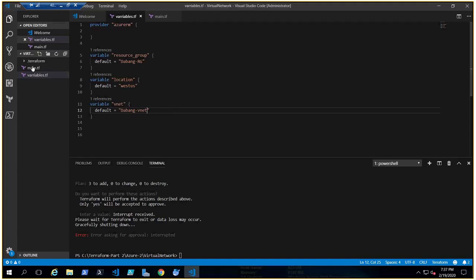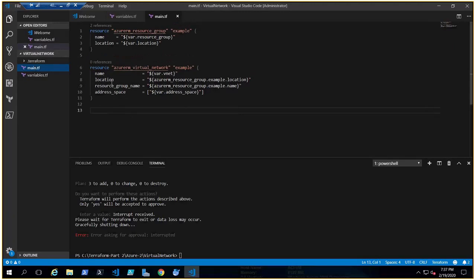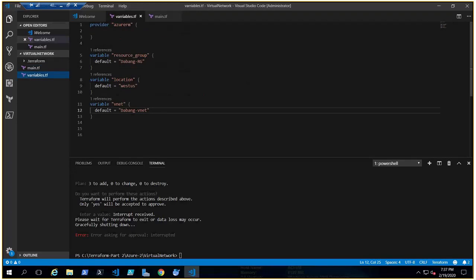All right, so what all variables did we have? Name is covered, location, resource group, address space. There is one more called address space. Okay, so let's call variable address_space and give it a default value.